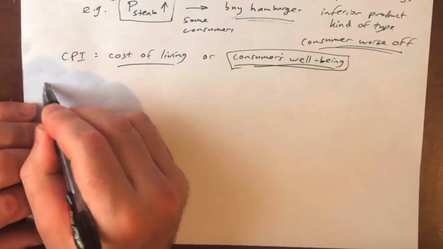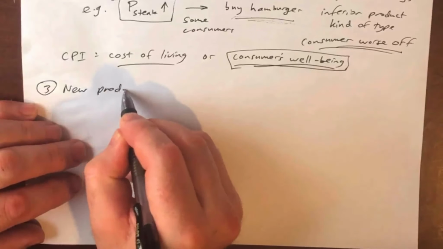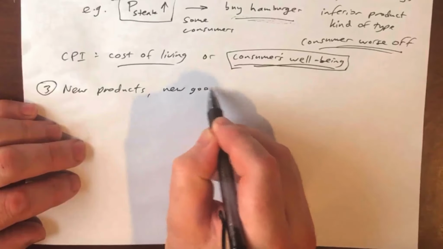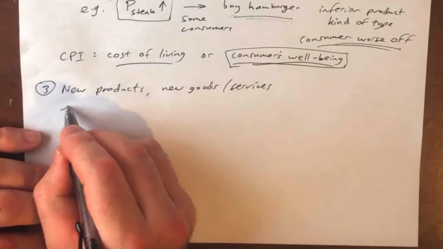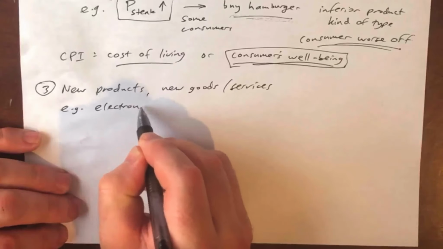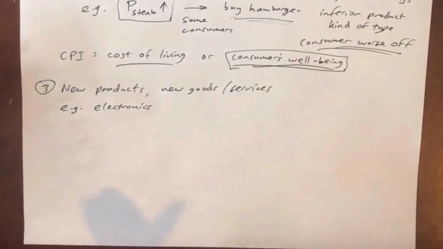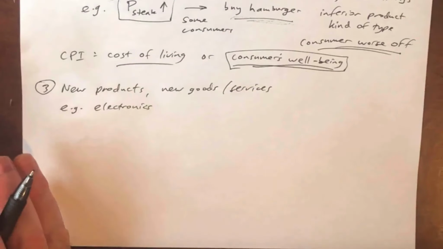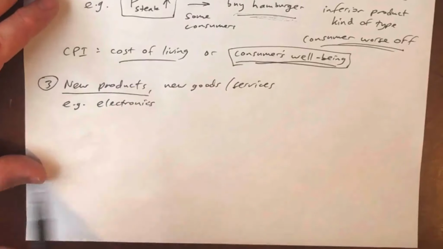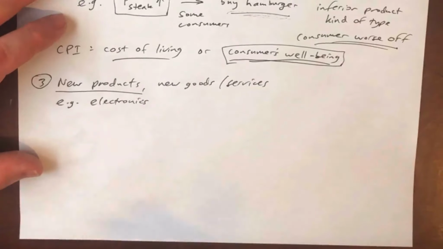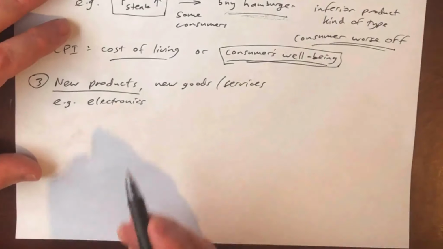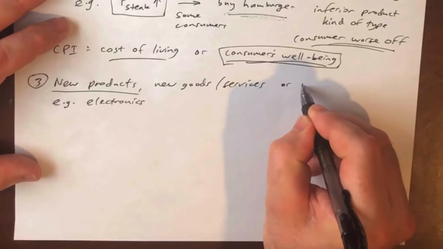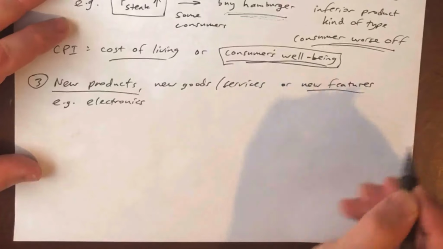All right, we have another problem. The third problem is what if there are new products, right? New goods or services that become widespread that people actually like. A lot of examples in terms of electronics, right? New kinds of products that are very widespread that people like. This is very similar to the quality change issue, but now think of products that do totally different things, right? It's not just like tires that last longer or t-shirts that don't last as long. It's stuff that does totally different things than it used to do. There are new goods or services, or there are new features of existing goods and services.